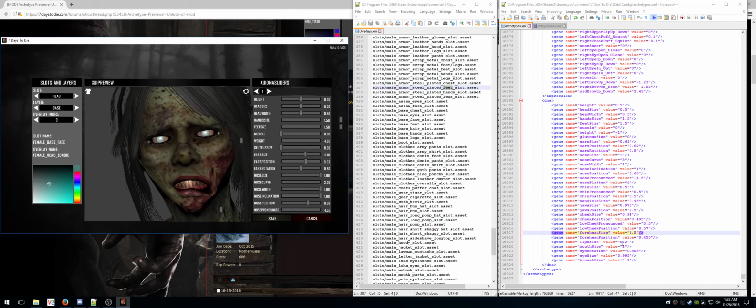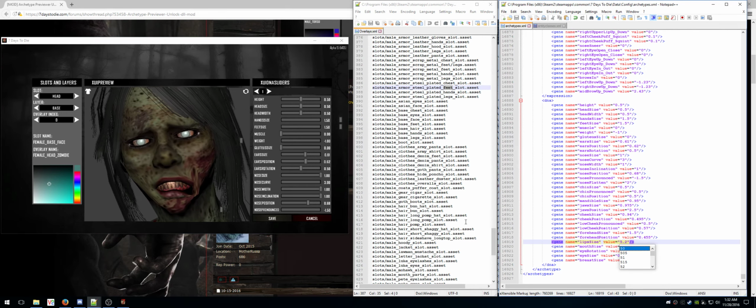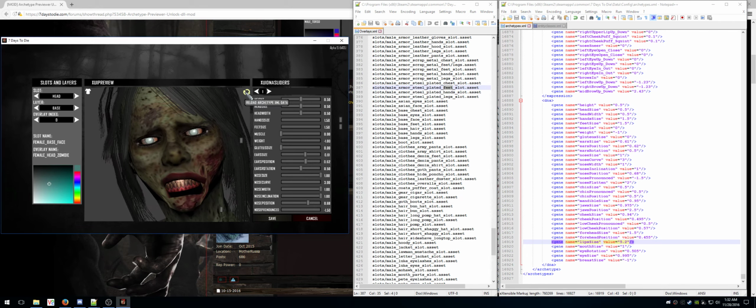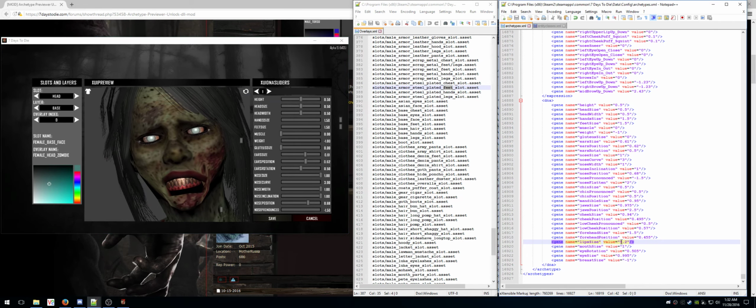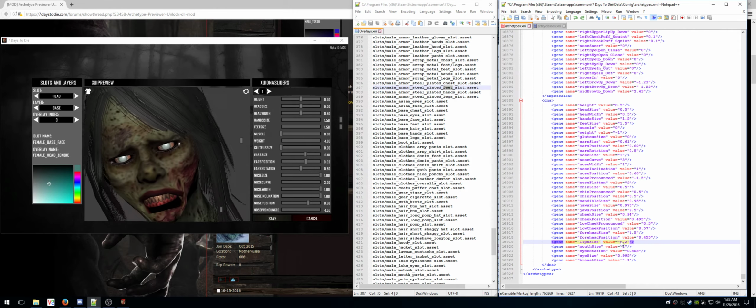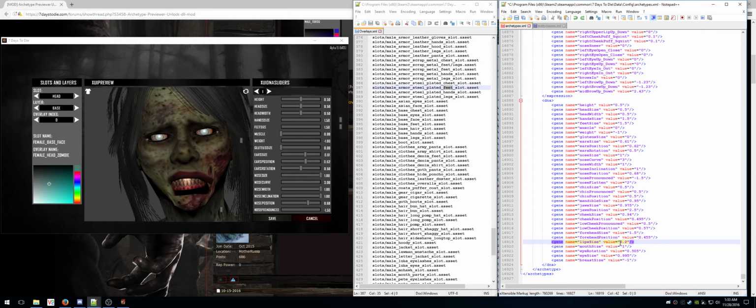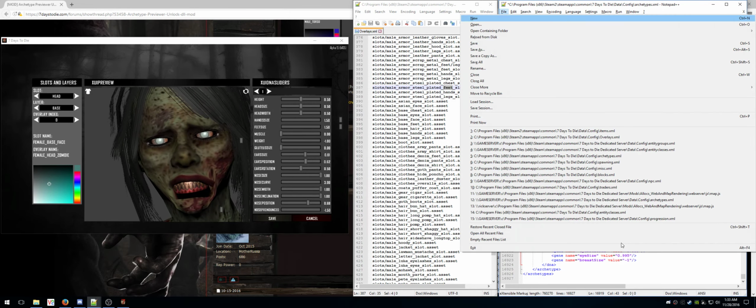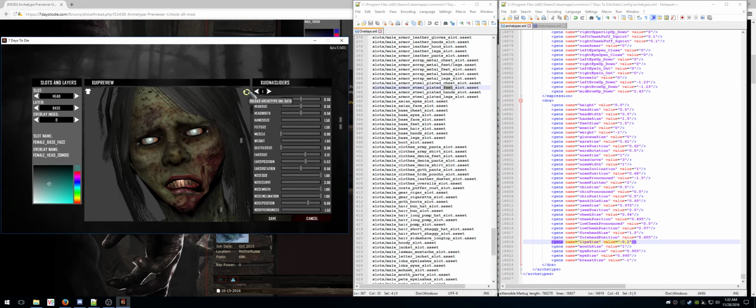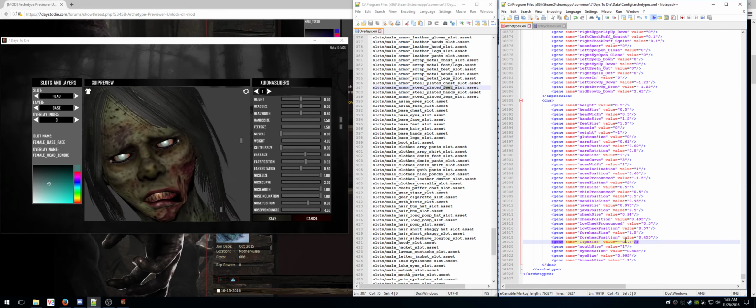Lip size. Let's change that to a 5.2. See what it does. Nah, it makes it look goofy because it's all squared off down here. It was a 0.2. Let's change it to a -0.2. Let's change it to a -1.2.